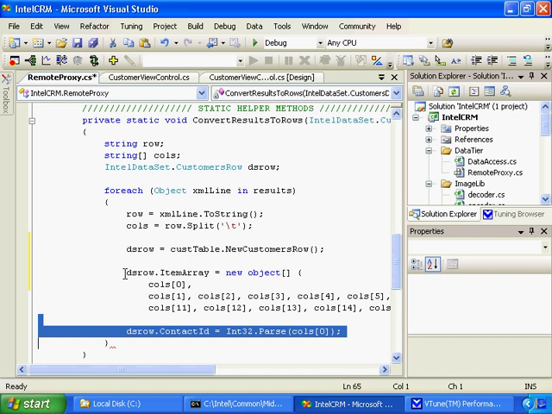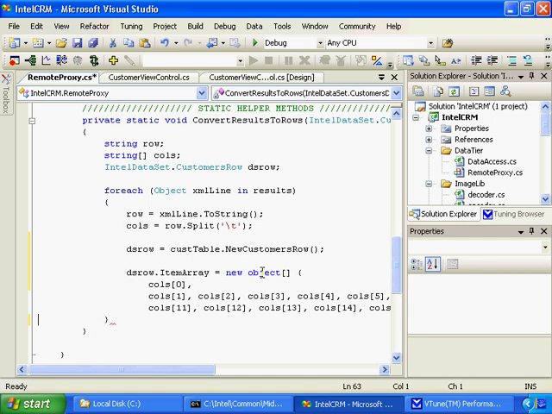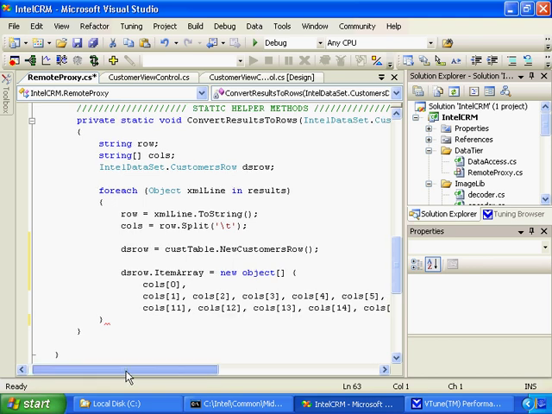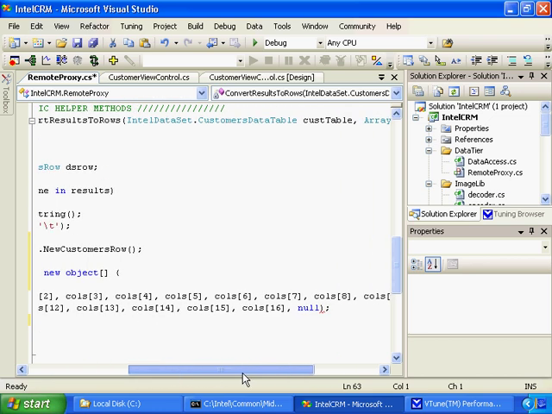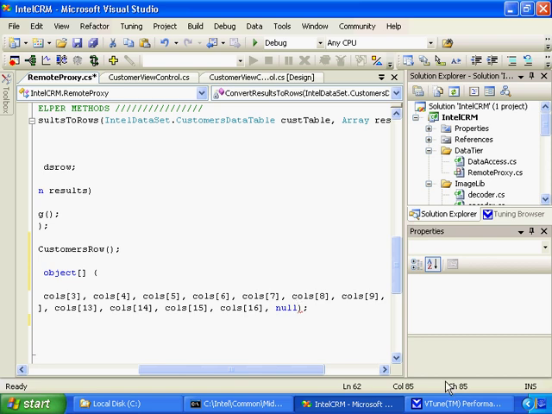So we can delete the call to set the contact ID and the int32.parse. Because this is an object array, we have no trouble setting this as a string, and if necessary we can let the framework manage the conversion of that internally, but that's no longer our concern. We can take that out of our code. And then the last step, this is now an array initialization, which we started with an open brace. We want to also close it with a close brace.